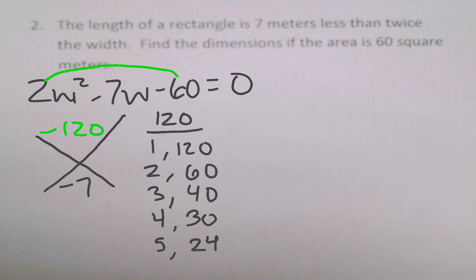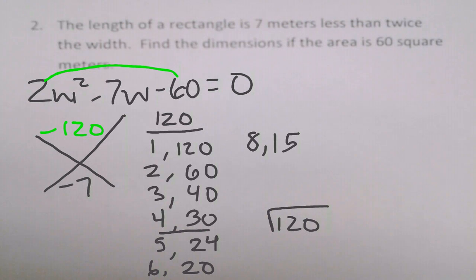I'm seeing a lot of things that are multiples of 6, so that would be 6 and 20. I'm getting pretty close. That's 14. Keep going. Is it divisible by 7? No. 8. Yes, I can look at the 4. That would be 8 and 15. Ooh, let me show you how you can get that. How I did it easily is I look at 4, because 4 is 8 divided by 2, and see the 30 is still even, so I just divide that by 2, and that's how I got the 15 easily. Or you could do long division.